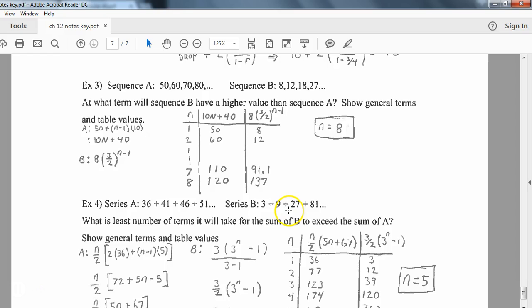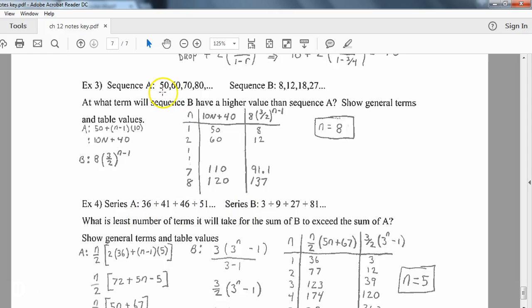All right, moving on down into these last two. These are very similar to each other, but these are also very popular IB style of questions for the arithmetic and geometric sequences and series. They love throwing these into word problems as well when they talk about, maybe, investments of money, one occurring at one rate and another investment occurring at another rate, and comparing those two. Those are really popular for these. But anyway, look at the first one. The first case, example 3, is going to deal with 2 sequences, while example 4 is going to deal with 2 series. And so that's the difference between these 2 examples right here.